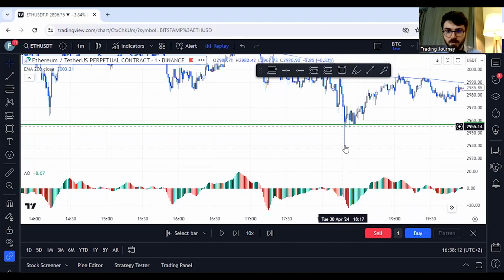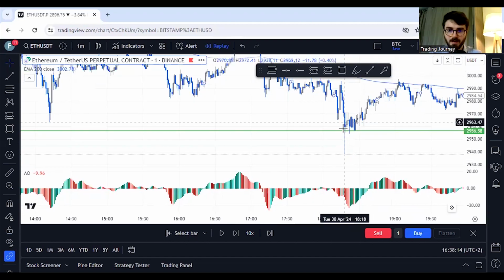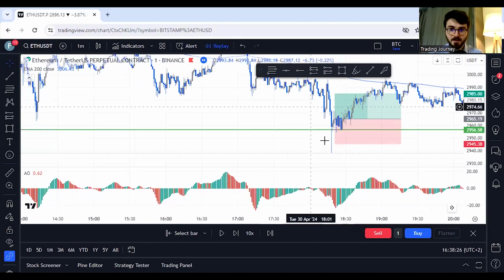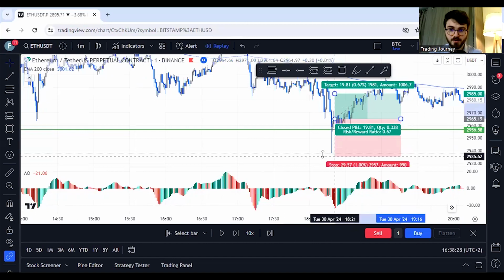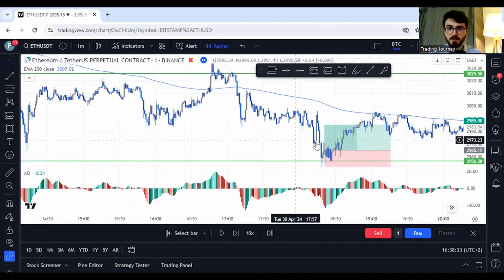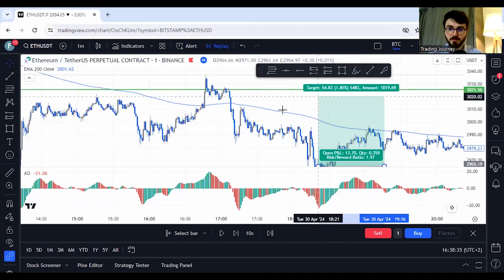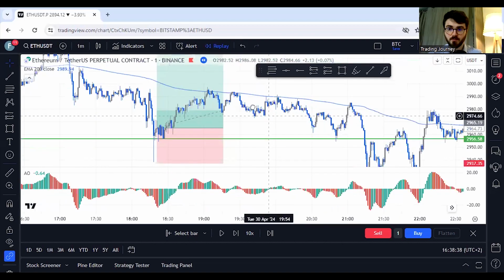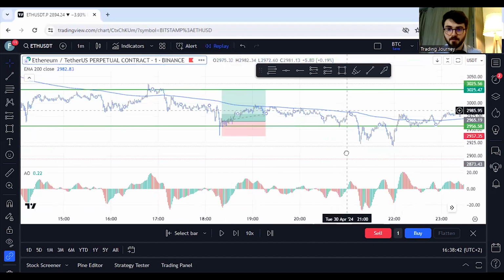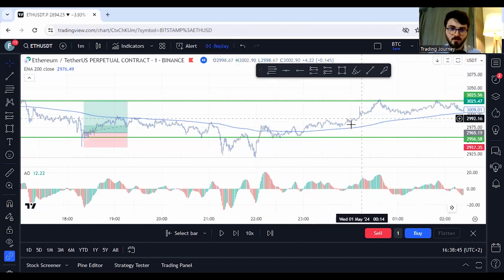And we break it, but then very quickly we come back up. So that wick means that there was a lot of buying pressure there. Everyone just jumped in and bought the support basically. So with these three elements, we can pretty confidently take a trade. So we just put the stop loss below that wick because the liquidity has already been grabbed. And we just target the next resistance here. So that's a nice 2 risk to reward ratio. And it happens to be a loser here. We just get wicked out before the price actually does go up.